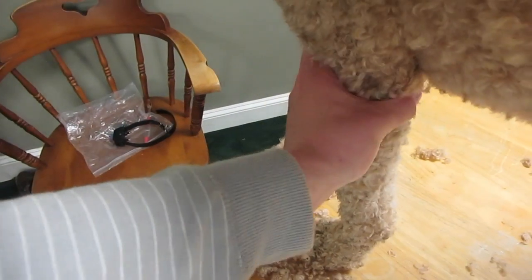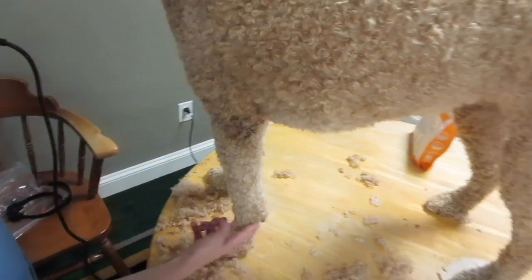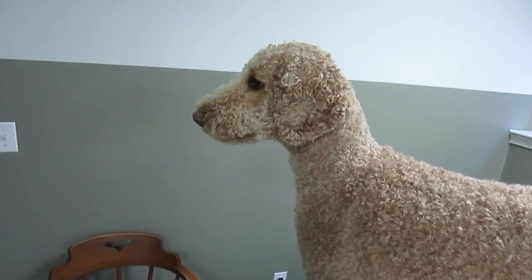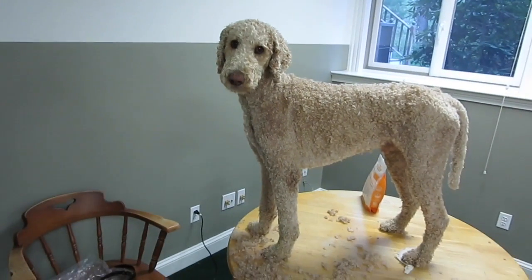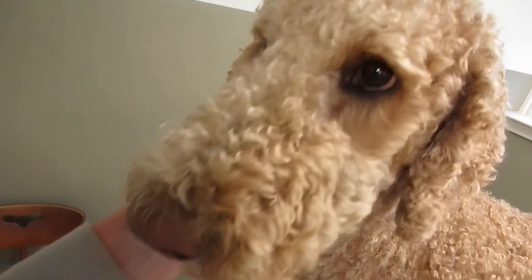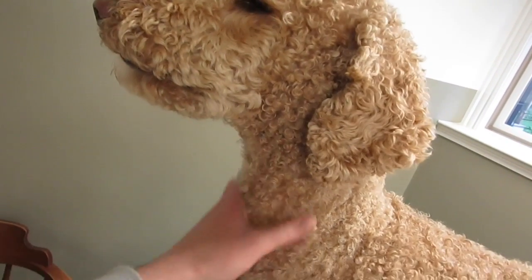It takes forever to do his legs because he's got all his joints and little paw pads and everything. So, anyways. Ollie, you're a good boy. Oh, you're looking so cute. You're gonna look so good when we're done with you. Yes, you are. All right, back to work.